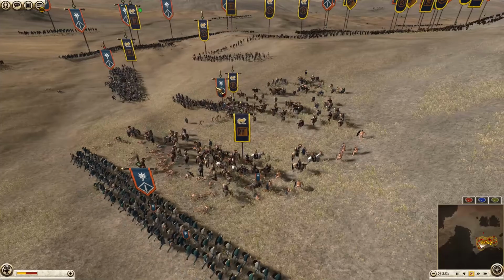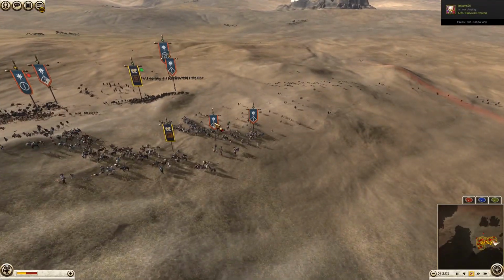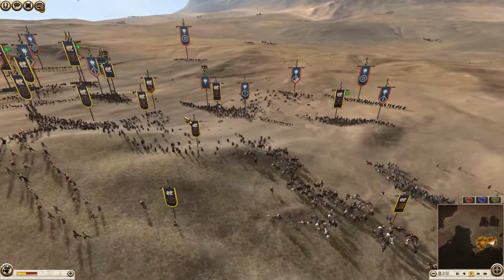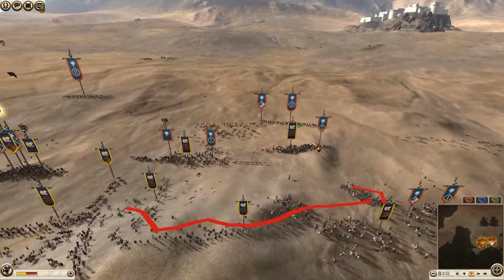Knocked over a whole bunch of these Naked Swords, and I'm going to get my Levy Freemen in here as well. Got a nice charge into his Cappadocian Cav. That's probably going to go quite nicely for me. He was chasing my skirmishers at that point as well. And I'm going to bring a Levy Freeman in this fight to back it up.